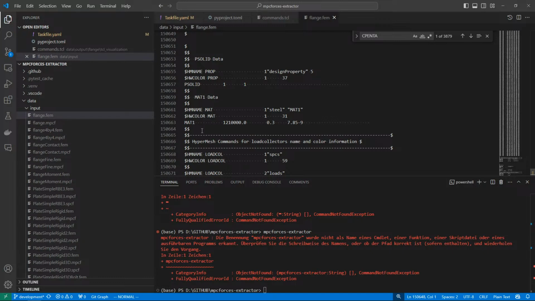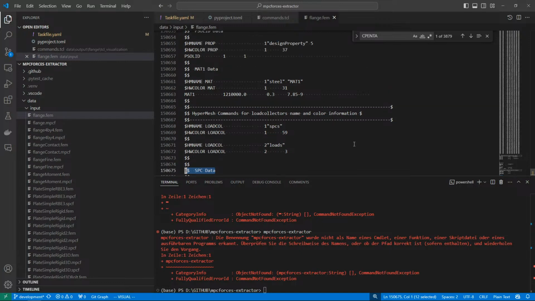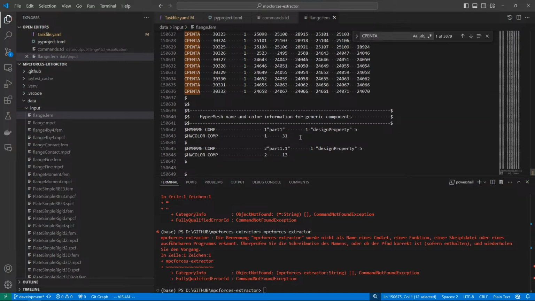Yeah, how should I do that? To be honest, I'm not sure. Maybe with the MPC data, yeah, but I would say I will remove this because it doesn't work.